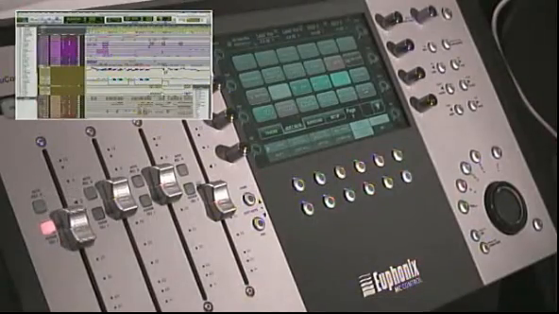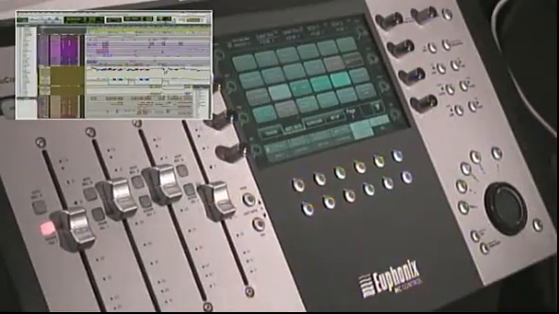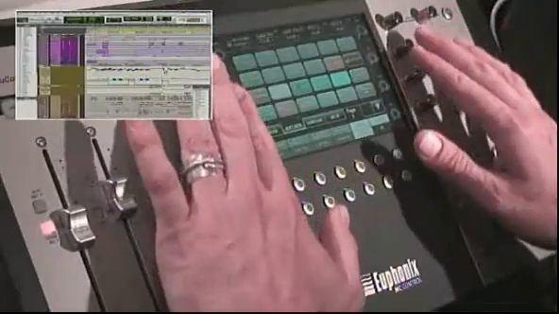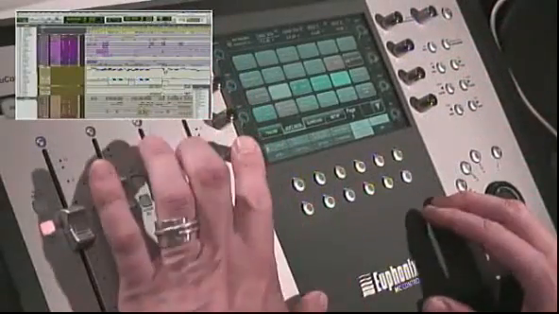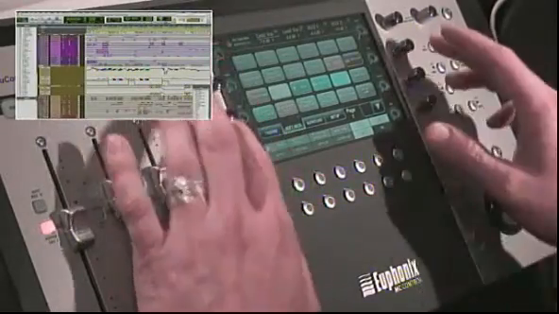Drop down into here real quick. So what happens, great, you can see the software interface now. It brings up all these parameters for the various inserts. It gives me access, so I don't know if you can see that with my finger in the way there, but I've got EQ, dynamics, various inserts, and sends.